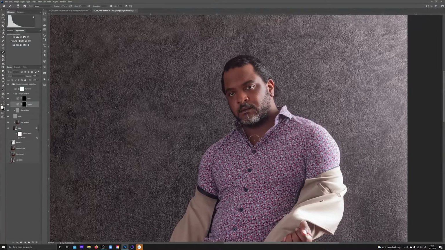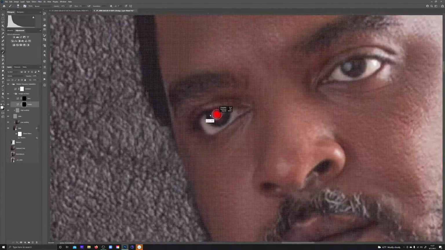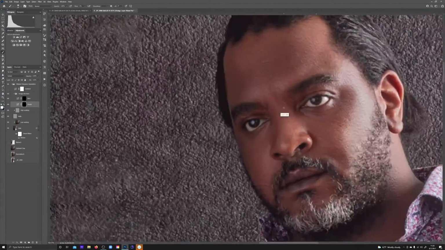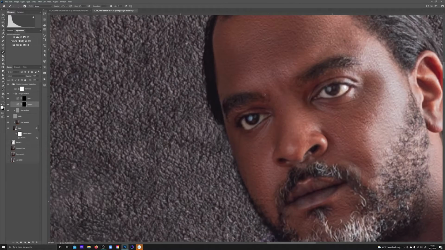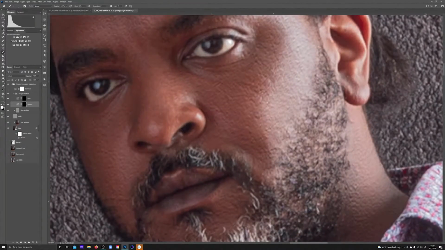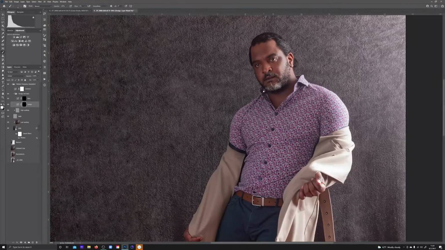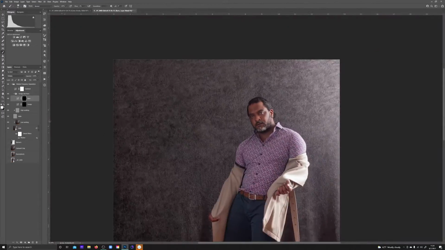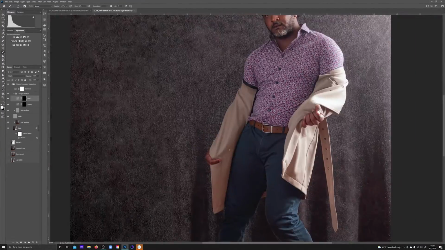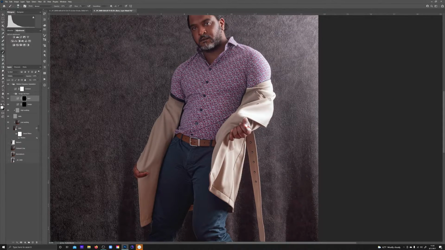And essentially what you want to think of when you're doing what I like to call a global dodge and burn, areas that are lighter, you want to apply the dodge to, and areas that are darker, you want to apply the burn to. And this is if you're trying to contour.